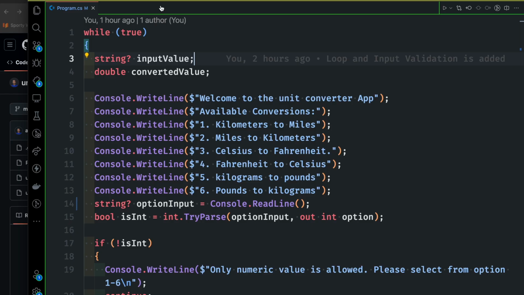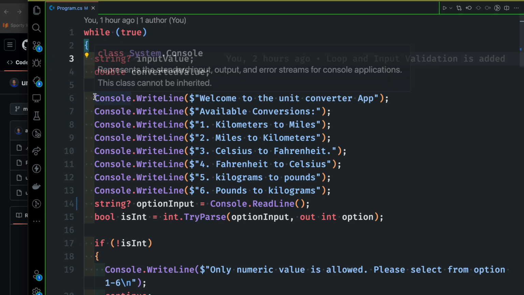Let's create some functions and make our program better than before. By creating functions, you can separate your code. You can break down the larger code into smaller pieces. You can make it more reusable. So when you break it down into smaller pieces and each function is responsible for one thing, you'll be able to find any kind of error quite easily if something goes wrong. So let's do that.